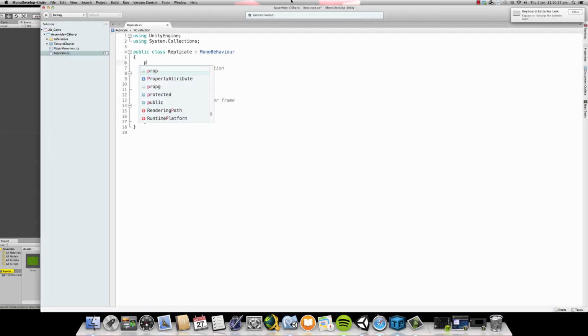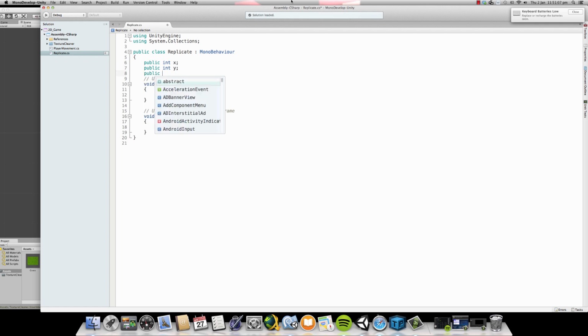So we're going to go to replicate. We're basically going to have a public int x, from where we're actually gonna start replicating, and public int y. So this is the position we're gonna start replicating. Public x distance, which is how far apart each game object should be to replicate, so it's basically 2.54 in our case. Public y distance, which is 1.90 units. And then we of course need a public game object texture, which is going to be our texture. The distances are going to be floats because they could be in points. Could make this float as well if you want to.